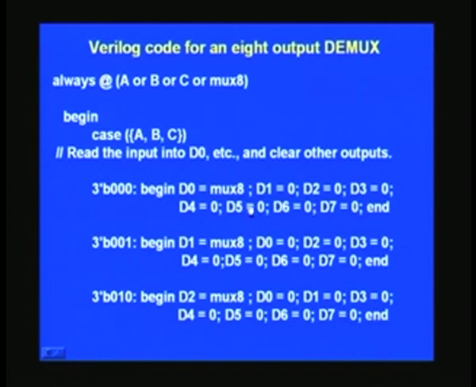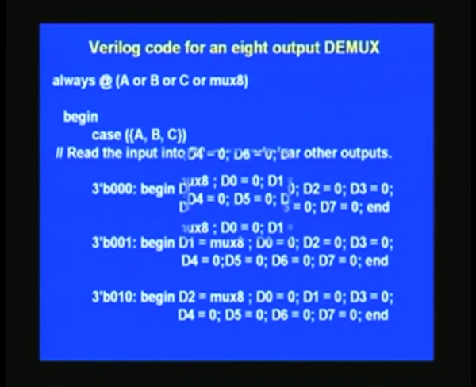and it is better to give this here. You may notice that this is done deliberately for every value here, but this need not be done. You can even put all this from D0 through D7 right before this case, just after the begin, and put that as a single statement and dispense with the use here, and you can just stick on to whatever output that you want, only that needs to be listed. I have made it deliberate in order to drive home the point that we should not forget this. Whatever is to be forced to 0 will have to be deliberately forced to 0, otherwise the tool will not do that on its own account.